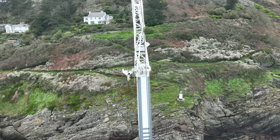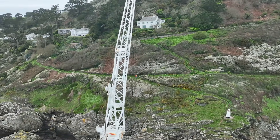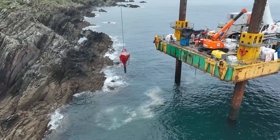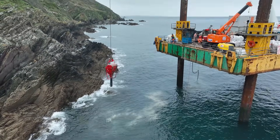With the Liebherr LTR 1220, it's telescopic boom at 60 metres, it's easy to transport, it's easy to go to sea. It's a lot less lashing down once we do go to sea with the telescopic as opposed to a lattice jib, and just generally a lot easier to transport.